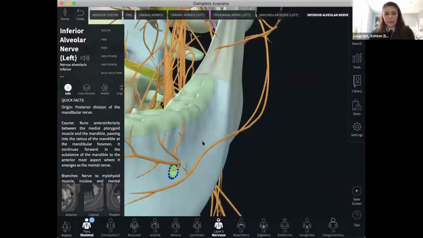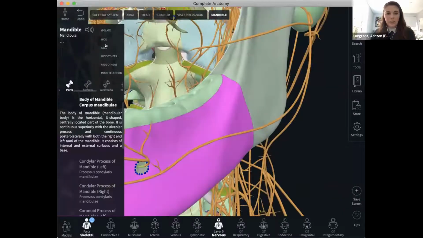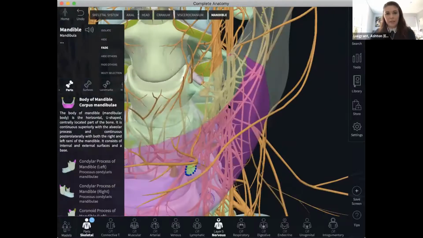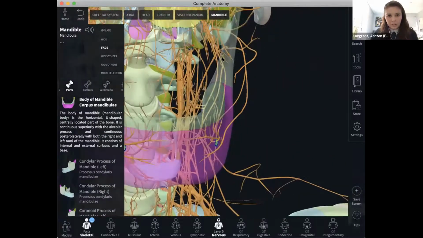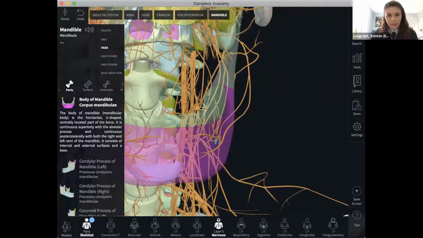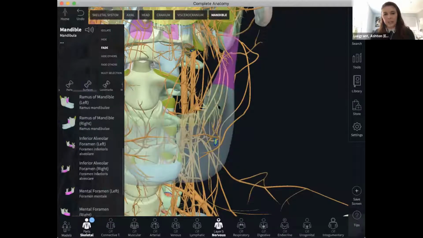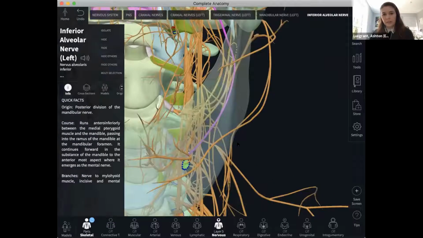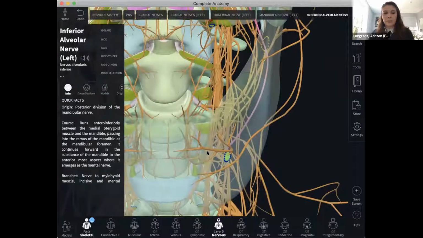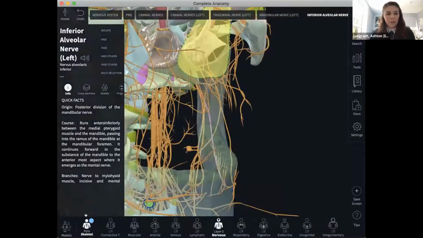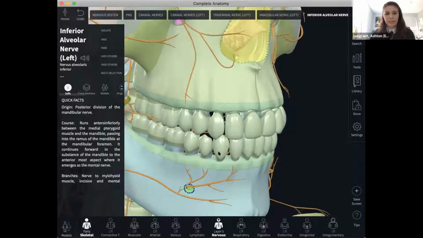So if I then click on my mandible and I fade it, I can now view this nerve traveling through that canal. So I'll just go ahead and highlight it. And then now I can see the relationship of how it's traveling down the bone. And this goes for obviously other nerves that are all traveling throughout the skull here. But going back and adding my skeleton back, and I'll turn off the nervous system.